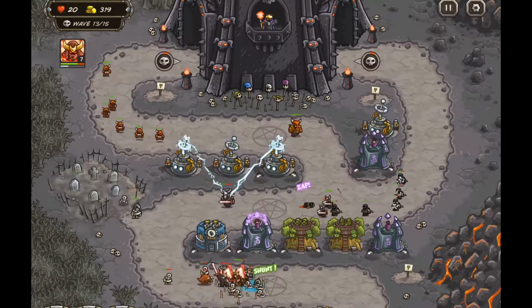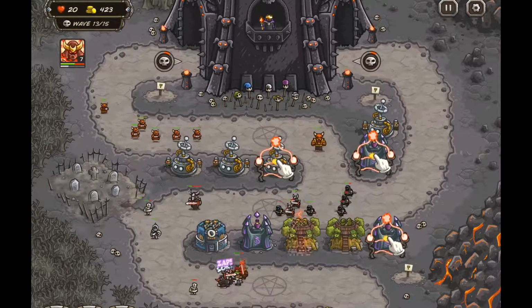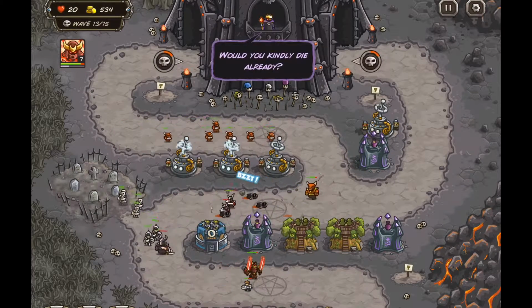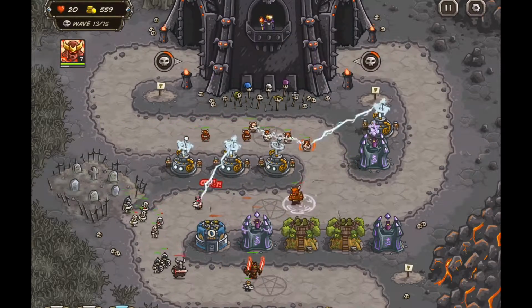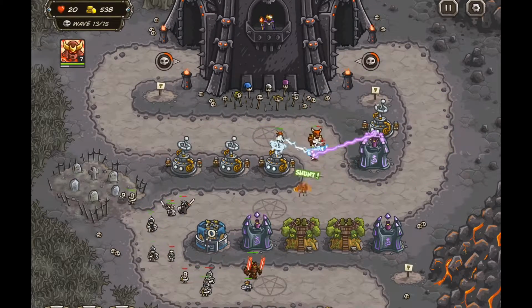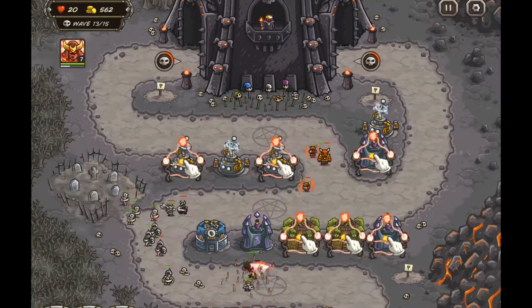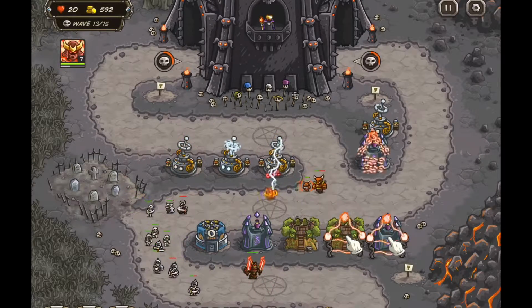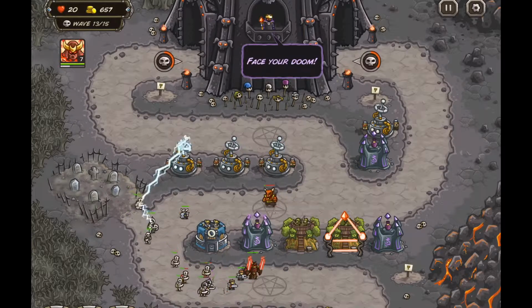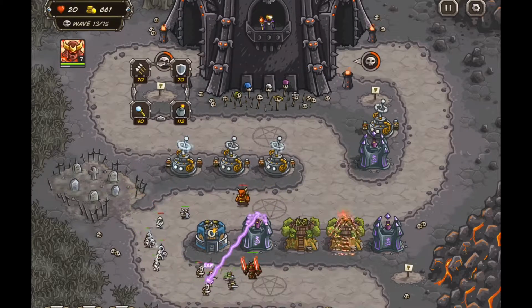Really tight here. Oh no. I want to prioritize my defense system near the gate. Get through. Wait, 15. We're almost there. Almost there to wave 15.